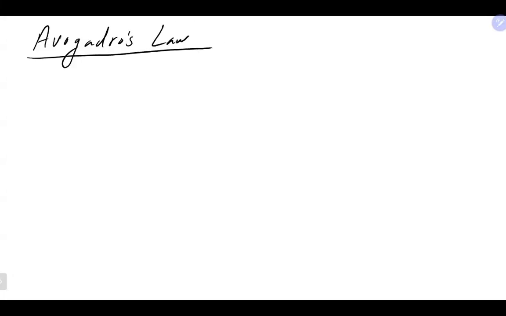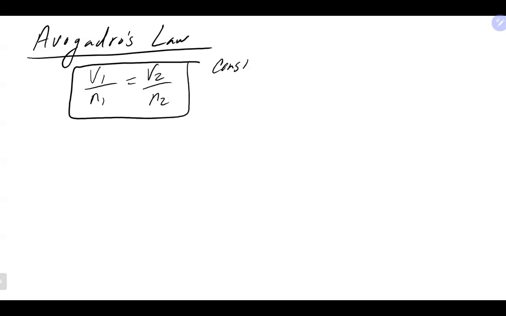All right, so in addition, there is another law that sometimes comes across, so why not? We'll talk about it for a second here. That is Avogadro's law. He had a number, but heck, he wanted a gas law as well, so why not? Avogadro's law deals with, not surprisingly, moles. Avogadro's law is V1 over N1 is equal to V2 over N2. This is at constant pressure and temperature. So at constant pressure and temperature, this relationship happens.